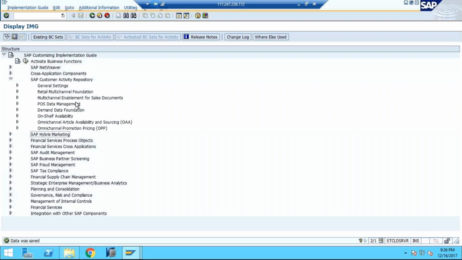This is called real-time inventory visibility, and it is very much on demand. It's a part of the HANA views. Some inventory visibility views need no configuration, just a check. I will show you that view and its path, so you can check it from your system. And we'll start work on demand data foundation, because it is a huge module.